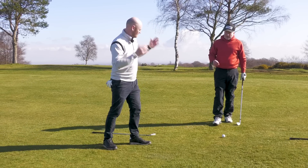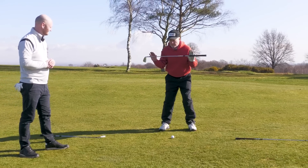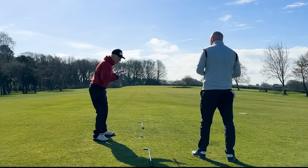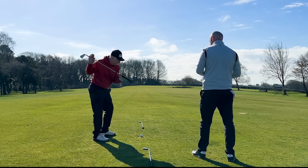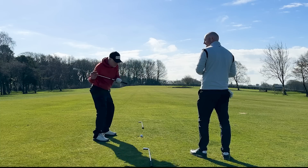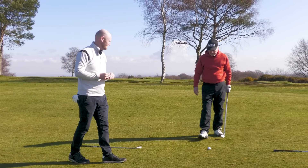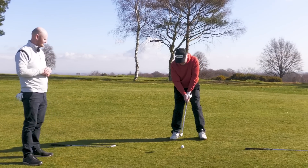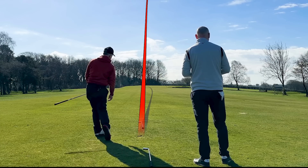If you're a slicer coming over the top, your shaft is getting too steep, your shoulder plane is too steep, you're coming over and across it. Either too much over or too much under. To do it right, practice with a stick up — hands up, feeling your turns are pretty level. If you're prone to fading the ball, feel you drop your shoulder a little more — it creates more side bend, more shift, gets you coming from the inside. Conversely, if you're too much from the inside as a low handicapper, feel you turn your shoulders more level.